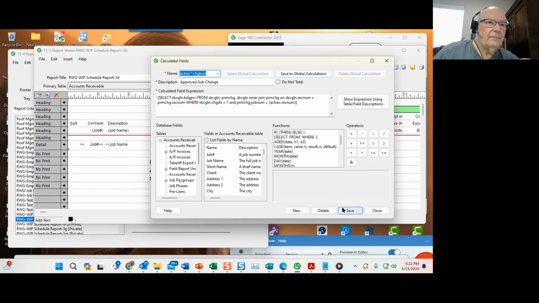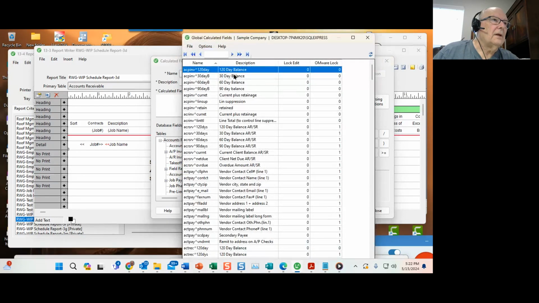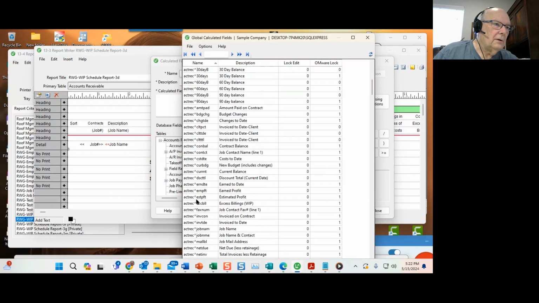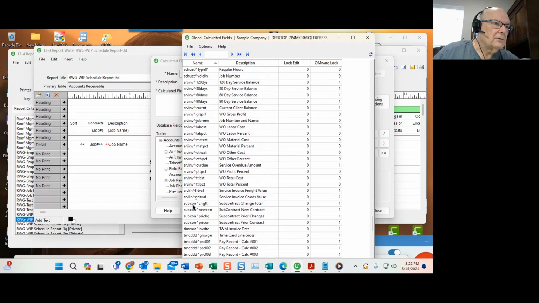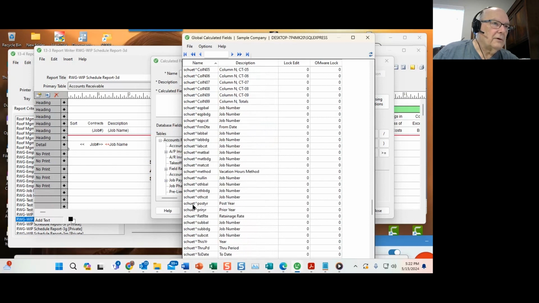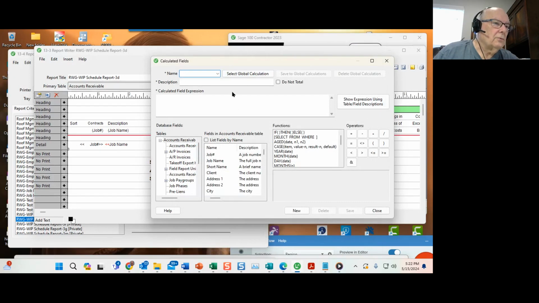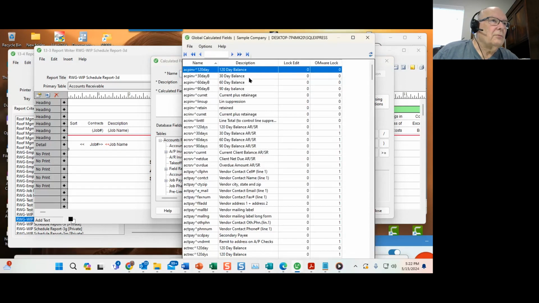And then the next time you need it, you just go into here and go down to where it would be. And you can see that there's quite a few in there, and they don't come with all of these. I've put in quite a few. And you can see I've got a lot in here of ones that I've done before. So the global calculations are really important to keep track of, and make sure you take a look at them. Let me just show you one more thing.